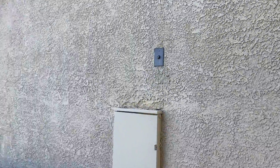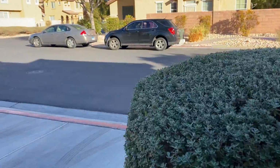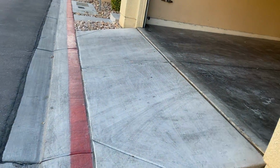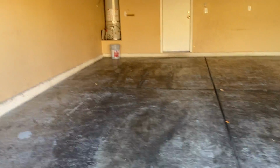We did remove a couple of the satellite dishes that have been here for a while. We're changing our policies now to not allow tenants or anybody else to keep satellite dishes on the properties anymore. It's part of our new lease agreement. So if we find a satellite dish and they signed that lease agreement, that means they left it there and we're going to charge them for that.